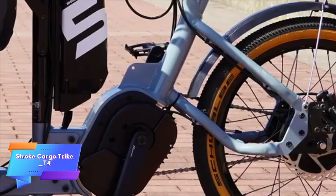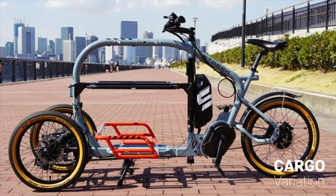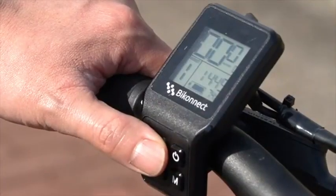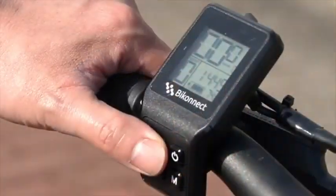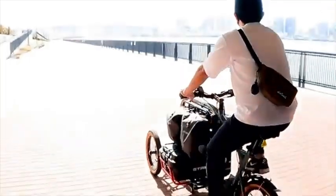The pedal-powered cargo trike is an eco-conscious solution crafted to enhance urban deliveries, particularly suited for businesses focused on sustainable city logistics. Designed with a compact, sturdy frame, this trike handles heavy loads efficiently, offering an emissions-free alternative that fits seamlessly into densely populated areas. Its three-wheel design provides superior stability even with full cargo, making it ideal for transporting goods smoothly and safely through congested city streets. The spacious yet compact cargo area allows for significant carrying capacity without sacrificing maneuverability, with ergonomic handlebars and a reinforced pedal system ensuring comfortable handling on both short and extended delivery routes.